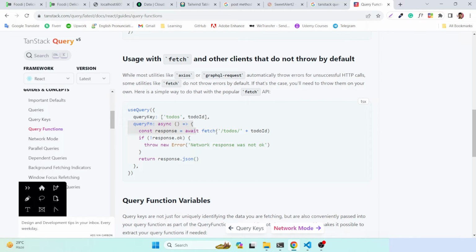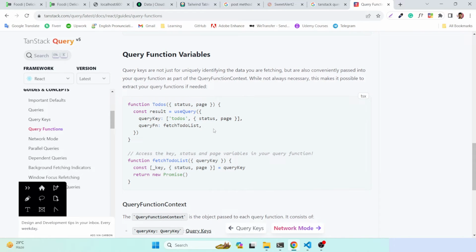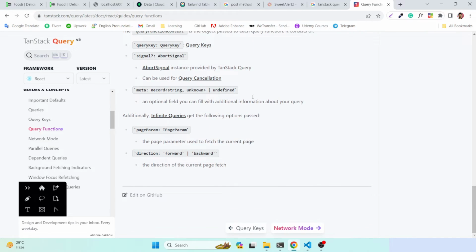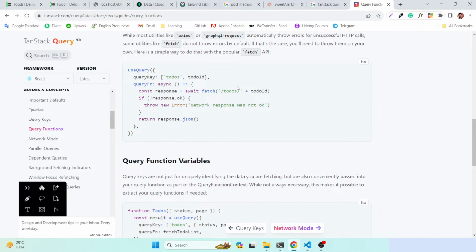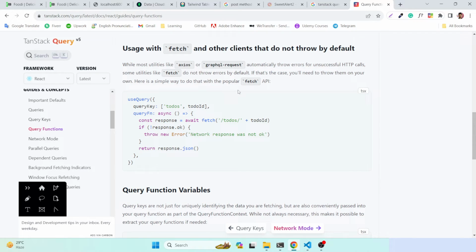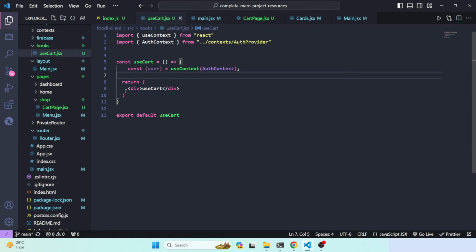So that's why we can do it this way, there is another query function available. Query functions, maybe. Okay, let's do it.